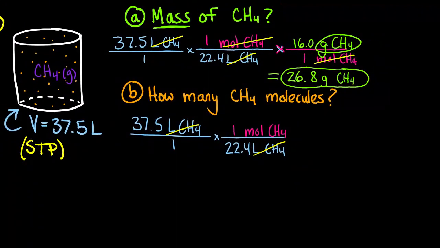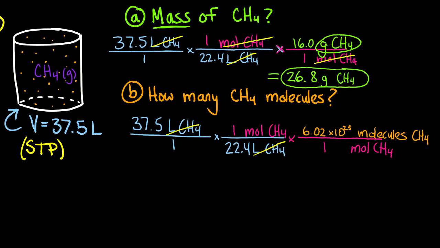So, setting up my problem with my unit cancellation, I will do moles of methane at the bottom, and I will go toward molecules of methane. It's important to know that MOL is an abbreviation for moles, not molecules. We know that 1 mole of anything has this many particles, 6.02 times 10 to the 23rd. You will sometimes see that as 6.02 E23. It means the same thing. E means times 10 to the, and then you can put the power after it. That is oftentimes how your calculator will express it.